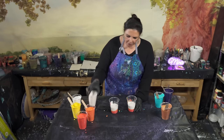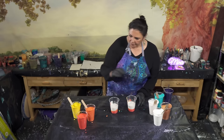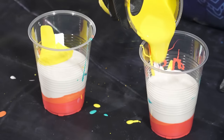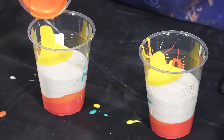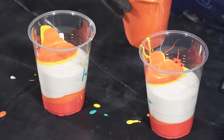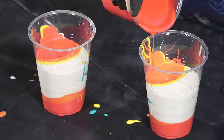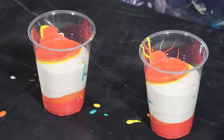All right, and now we're going to go back to our red, orange, and yellow. I'm not going to put another layer of white. So we're going to go yellow. And then orange, yellow. And then the red. Iridescent red-blue. Do you think we should do another layer of sandwich? No. Or just repeat that again.